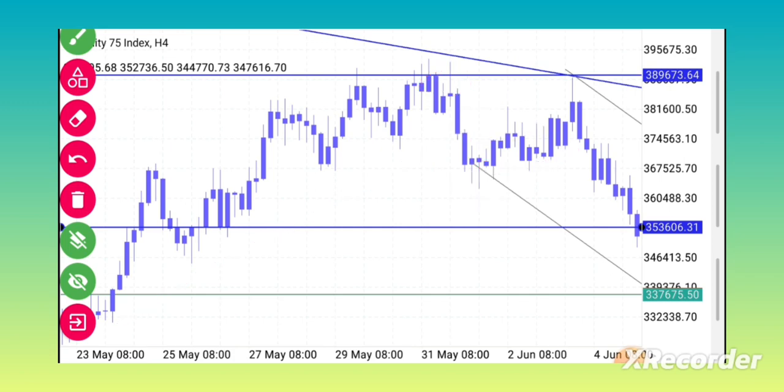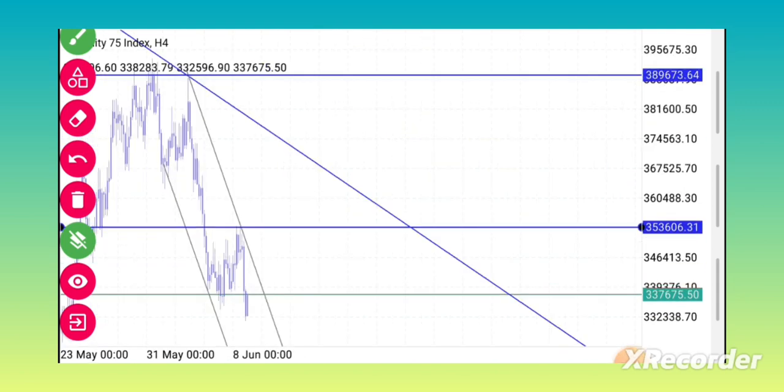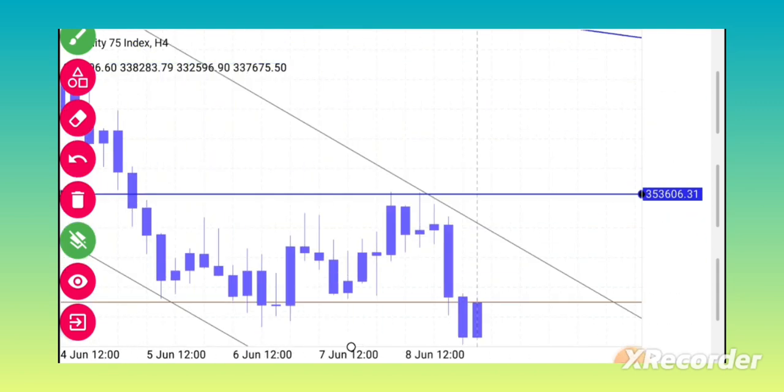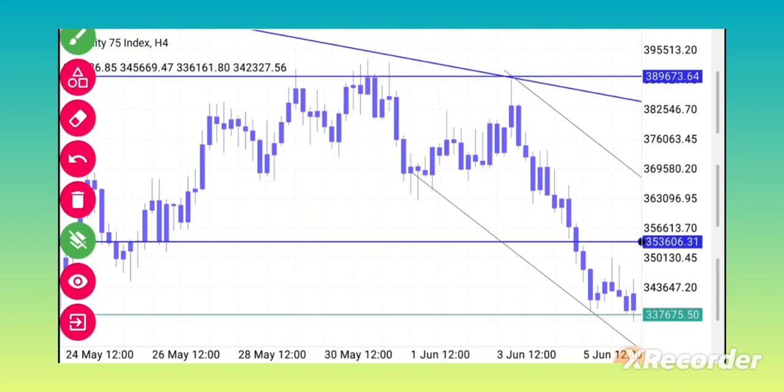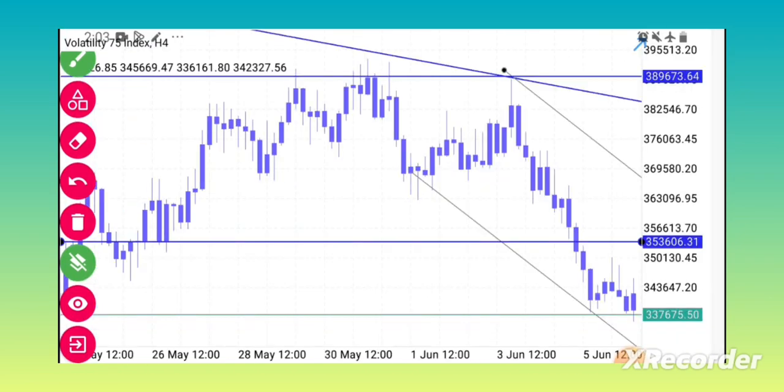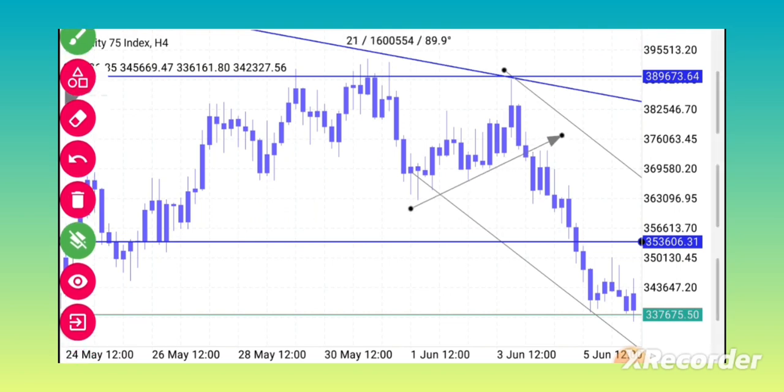When you are waiting for the retest, we also have what we call a chart pattern. We can see here that the market gives us a beautiful chart pattern, presents us here a beautiful chart pattern. You can see around here.